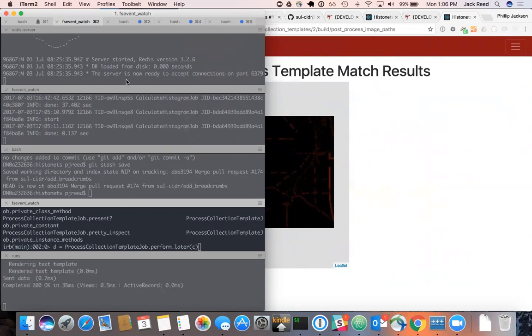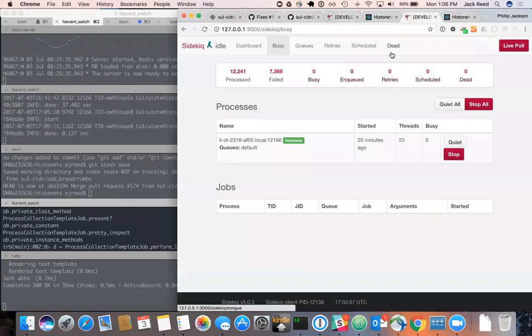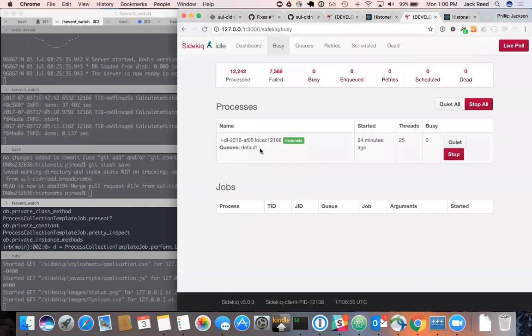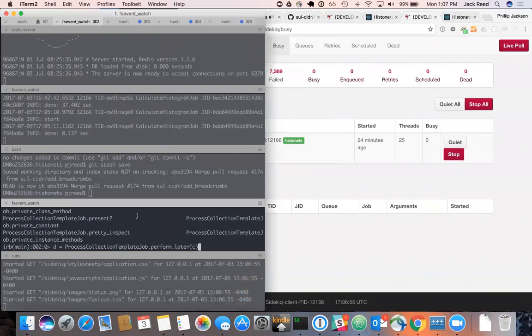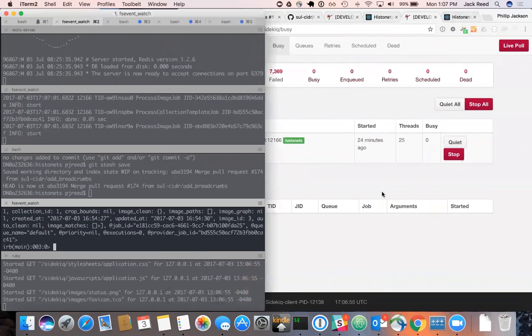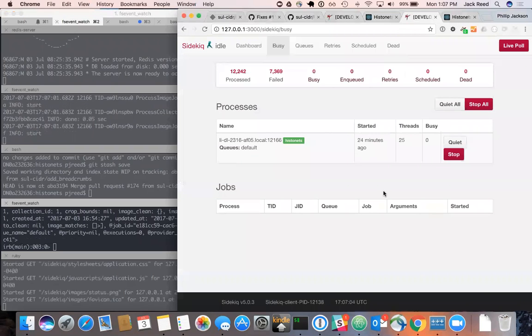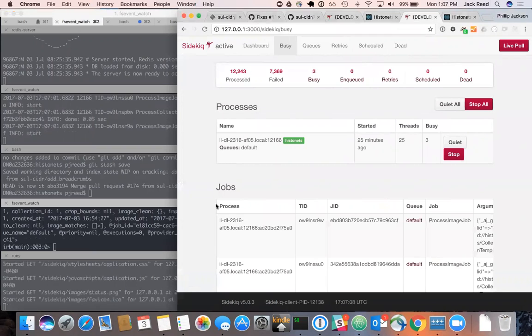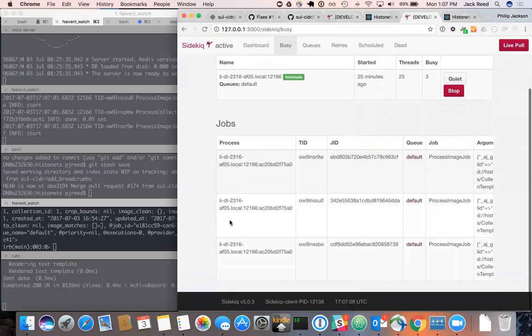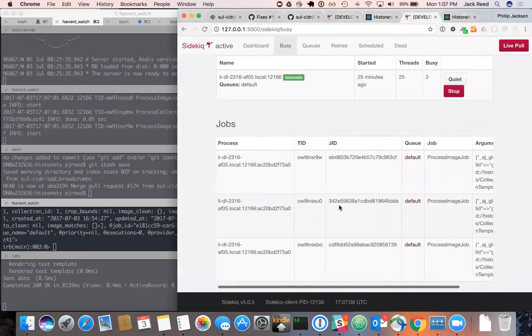We have this dashboard to show our image processes that are happening. I'm going to kick off the job that will enqueue processing of all the rest of the images. Now I've kicked the job off, and we're processing the other 3 images in that collection.